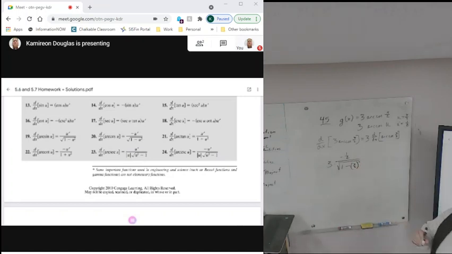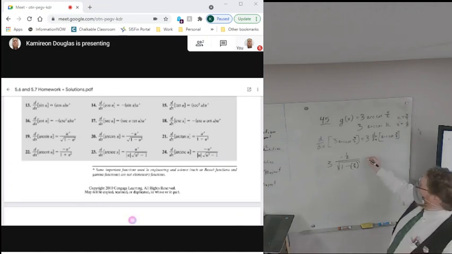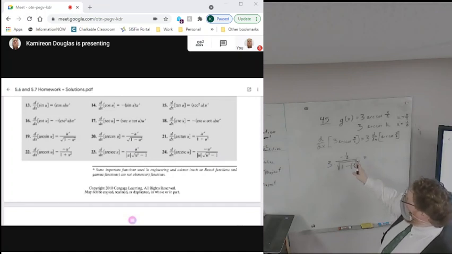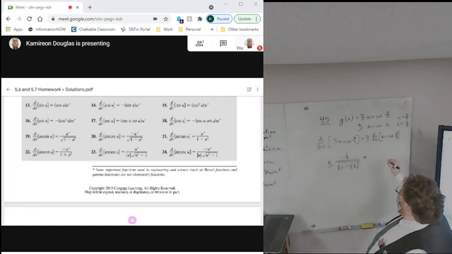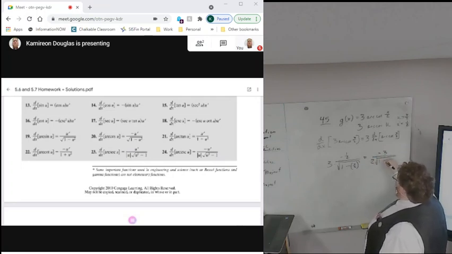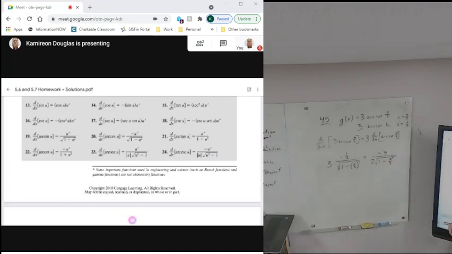I then start simplifying what I can into a simpler function. In this case, I'm going to pull the negative out. I'm going to pull the 2 forward. This would become negative 3 over 2 square root of 1 minus x squared over 4. So the 2 moves to the bottom, the 3 moves to the top, the negative stays at the top, and then I distribute the square into both pieces.